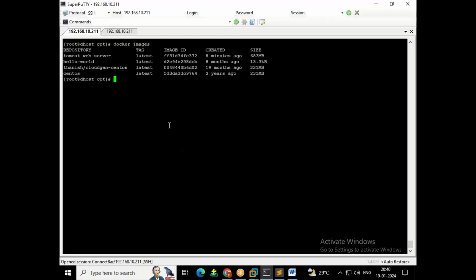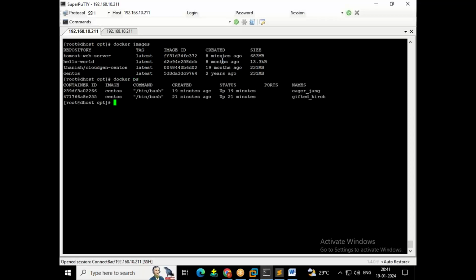Inside that we have installed Java, Git, and wget. Guys, you got it now? So now we have created, and what we are doing is creating one container with our custom image.